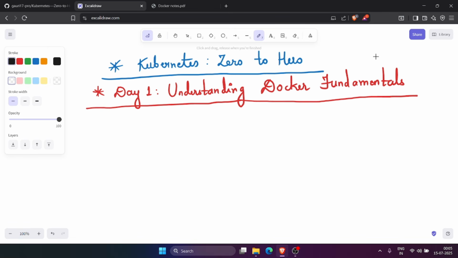Okay, so in this video, what we are going to do is we are going to understand what Docker is. Then we will try to understand why Docker is important and why is it actually being used. Then we'll try to understand some Docker concepts, followed by Docker architecture, and finally we are going to Dockerize an application. Okay, so the application is a Node.js application which we are going to Dockerize.